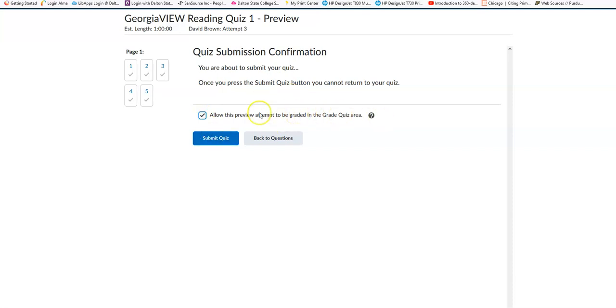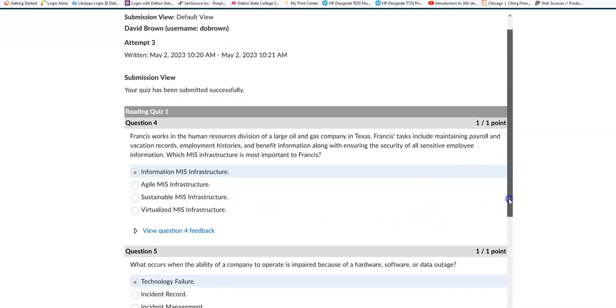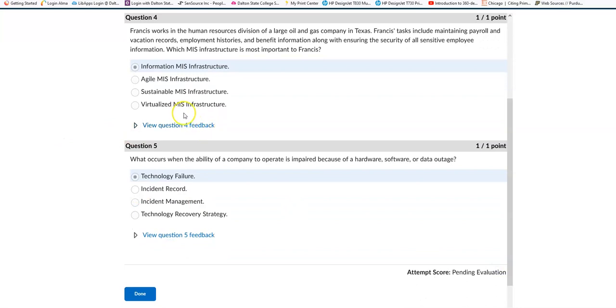You can control this, by the way. I usually don't have that option there. Now it says your quiz has been submitted successfully. And I changed the feedback, I added the feedback. So let's see what this says. I've submitted this. I'm pretending I'm a student. So it says view question feedback.